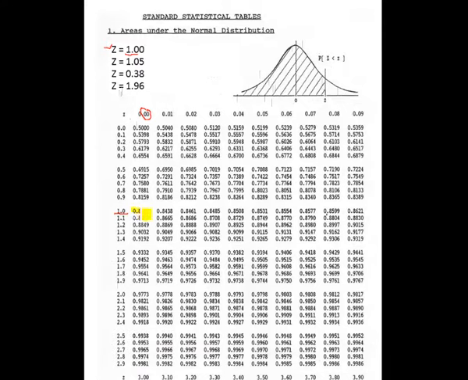And that's going to tell me essentially what the value is. So if I match that up, 1.00, I get the 1.0 here, I get the other 0 here. That's 1.00, and the probability is 0.8413. What does that mean? It means if your Z value was 1.0, which would be on the chart somewhere up here, then all of this to the left of it, or cumulatively from negative infinity up to that, the area under the curve would be 0.8413. Or another way of stating it, the probability of getting a Z value of 1 or less is 84.13%.